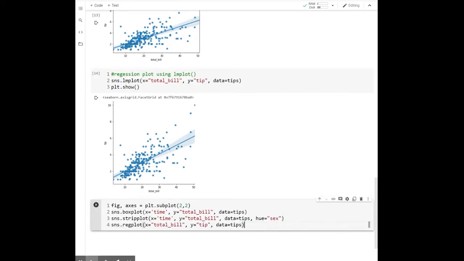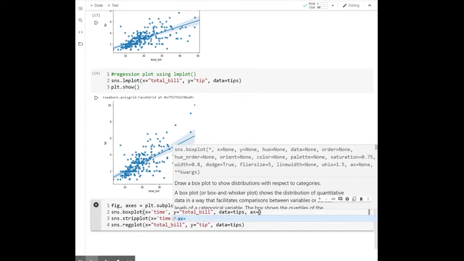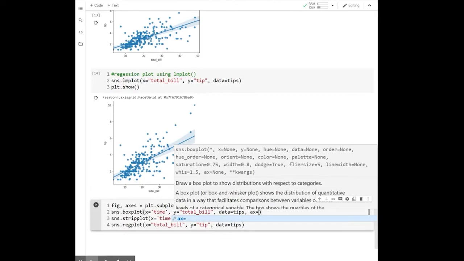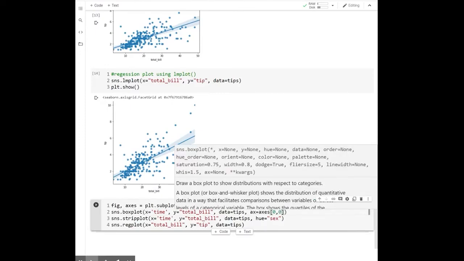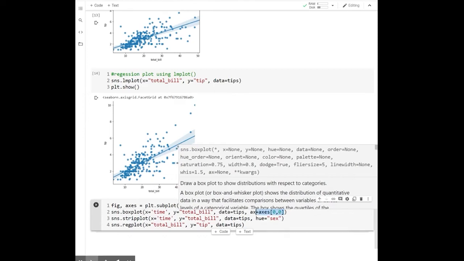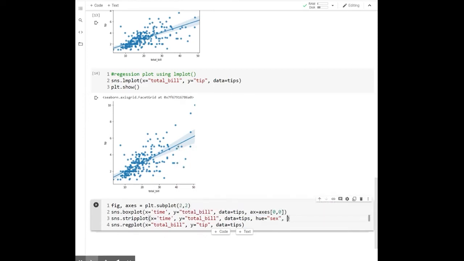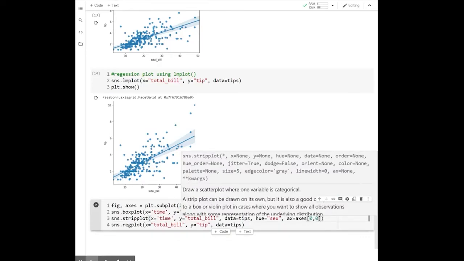So now with Seaborn, what I'll do is I'll add an additional argument, and I'm putting this into the ax parameter, and here it is right here. So right now it's set to none, but now since I am creating an axes object and it's 2x2, I will put the name of the object, which is axes, and then I will indicate where this box plot is going to be. So I want this to be on the top left of my 2x2 figure. All right, so I will need to include this parameter in every single plot that I have here.